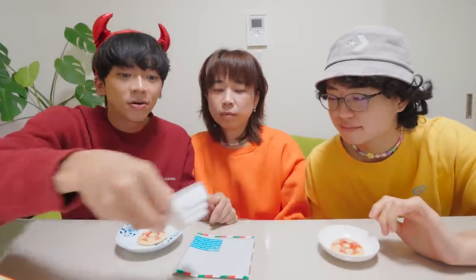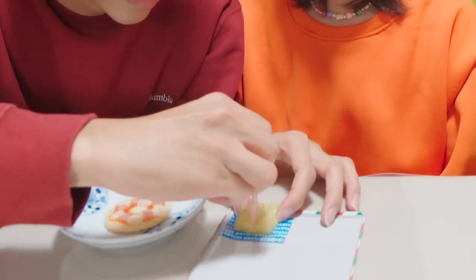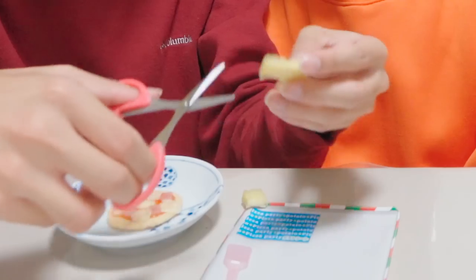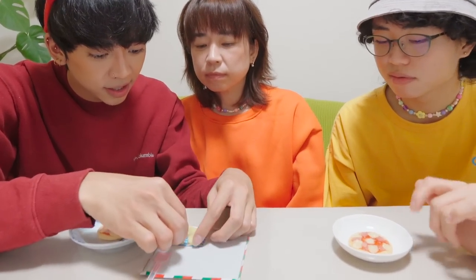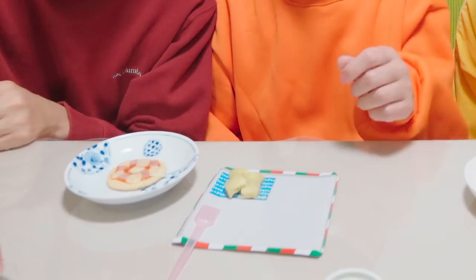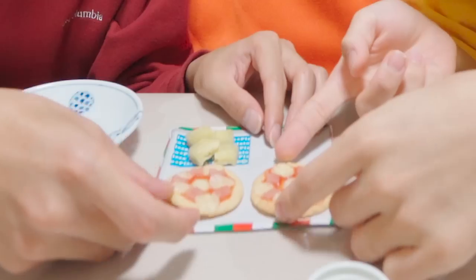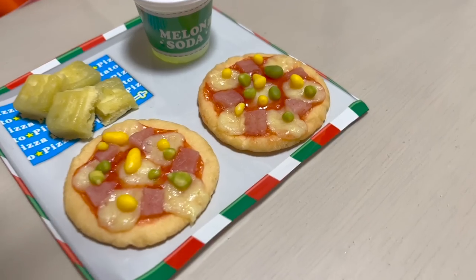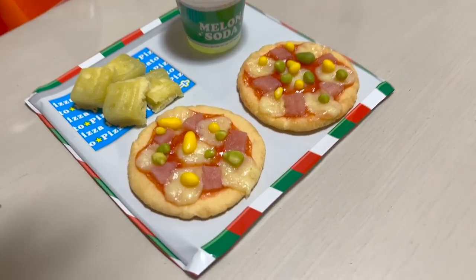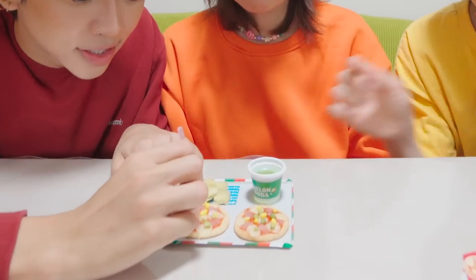So we are going to make the entire thing. So the potato. We have to cut it into 4 parts. Why is it so hard? So this is the potatoes. Wow. And then the pizza. We also have to put some toppings. So, we are going to try it. Let's cut the pizza.